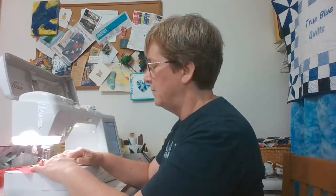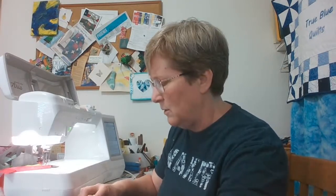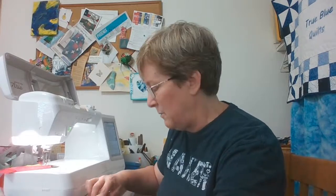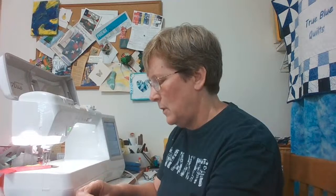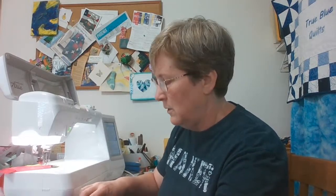I do keep the door to my sewing room closed, especially when I'm not in here. Obviously, the door stays closed because I don't want the cats to find a corner and sleep on all my fabric and get cat hair over everything. Once the quilt is done, then I don't mind, but I'd rather not have cats in here. And so they tend to stay away. Like I said, she's wandering in here and finding a place to nap over on the ironing board, which is fine for now. She'll wander off here pretty soon. But yeah, the cats don't come in here very much.